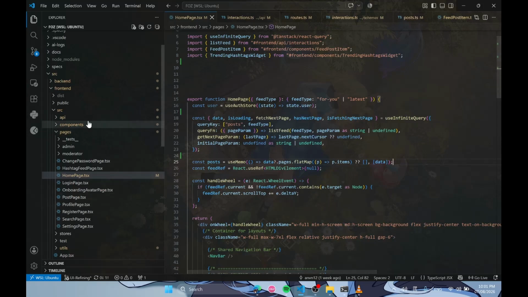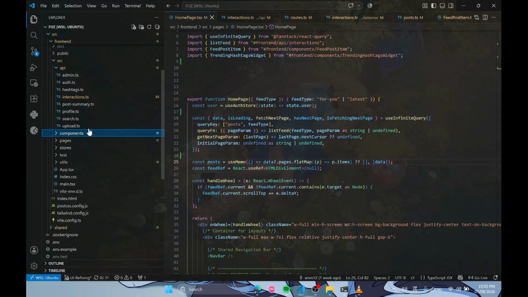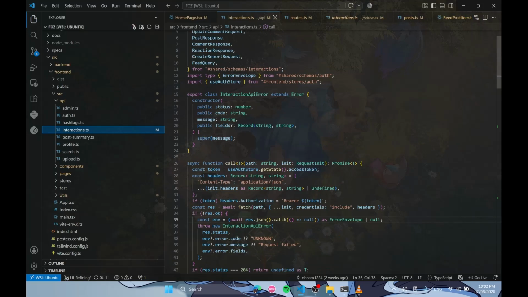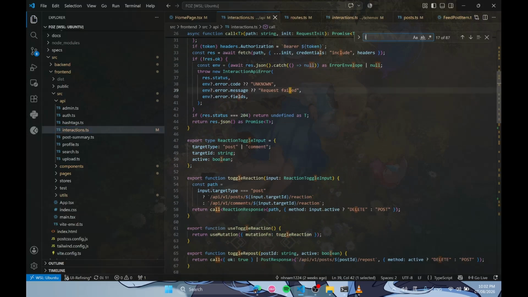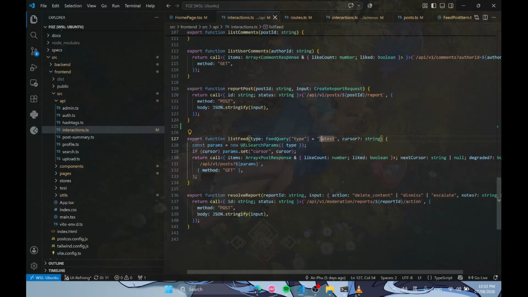And next is the API layer. The list feed takes the query type, latest or for you, and the optional cursor.